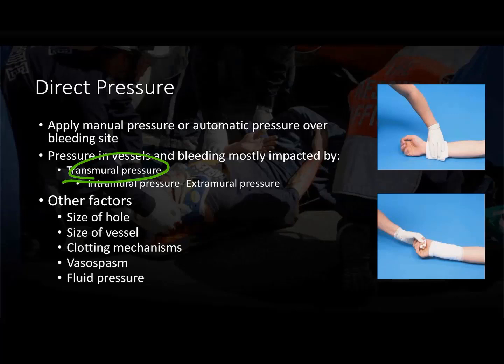As we apply that pressure, we never want to take off the 4x4 or the gauze. Remember that it's basically providing for us an artificial framework that clots can start to attach to in patients that have large blood vessels bleeding. Once we start direct pressure, if blood seeps through the first gauze that we apply, never take the first gauze off, just add another gauze on top of that.